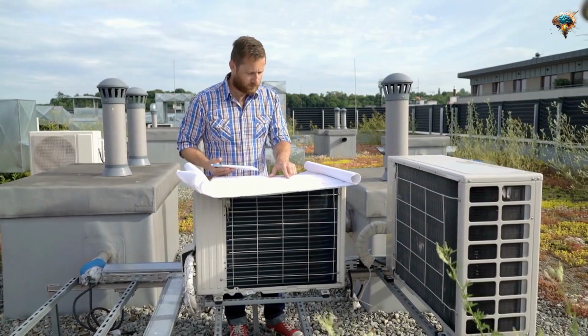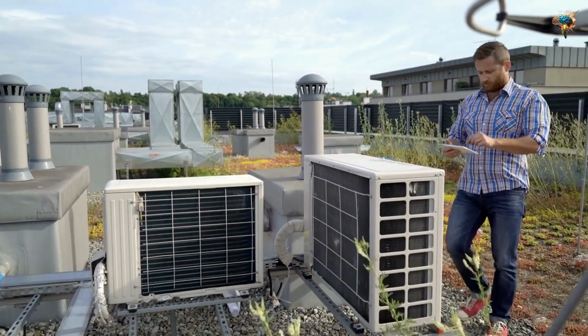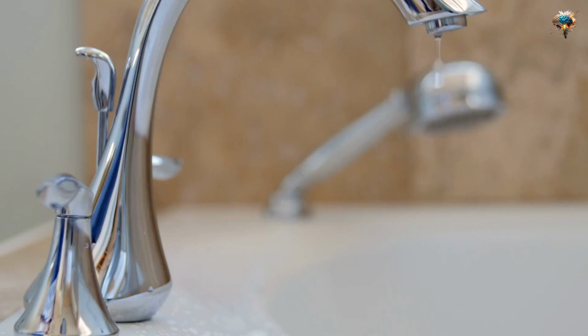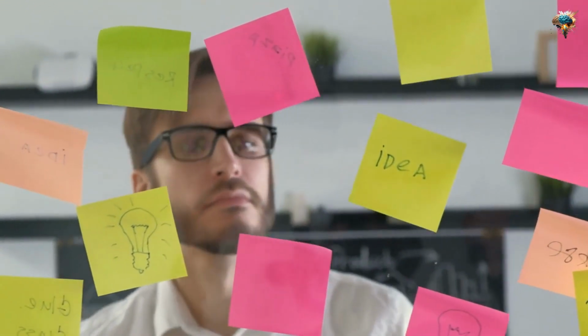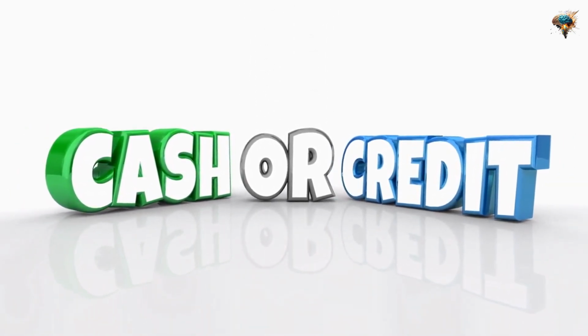Energy-efficient upgrades can also add value to your home, with a new HVAC system having an average ROI of 85 to 100% and upgrading to energy-efficient windows having an average ROI of 72.3%. Of course, these are just estimates, and the actual ROI of your home improvement project may vary depending on your specific circumstances. However, by considering these factors and researching, you can make informed decisions about which home improvement projects to invest in. Next, we'll dive into the different financing options for homeowners to fund their home improvement projects.